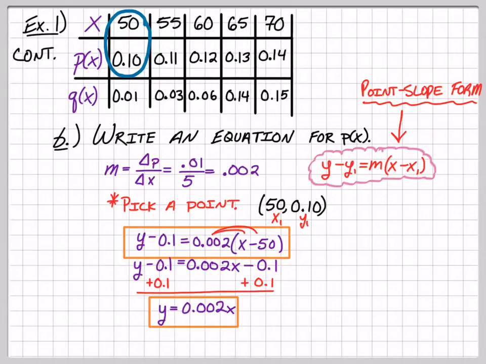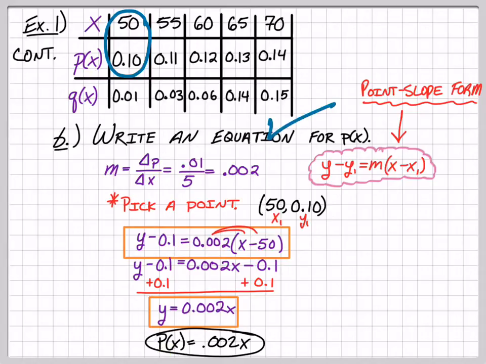Okay, why did I go through that trouble? Because now it's really clear. If I want to put this in function notation, it asks for something about p of x. Mine doesn't say anything about p of x right now. But you know you can replace that function notation piece where the y is, right? That's our output. So let's just replace that y with p of x, and we'll be all good. There's our final answer. There's full credit. We got the equation done, check. We got the p of x function notation part done, check.